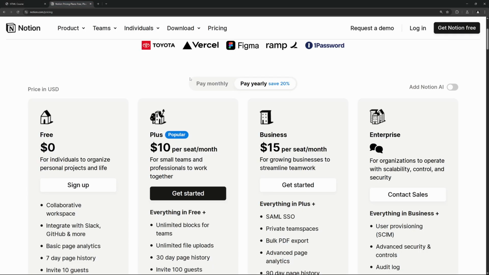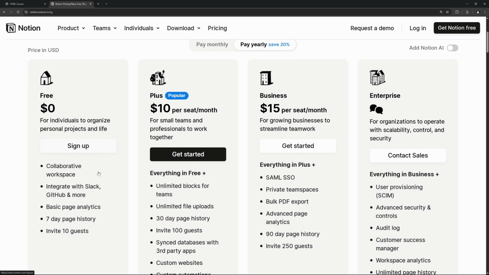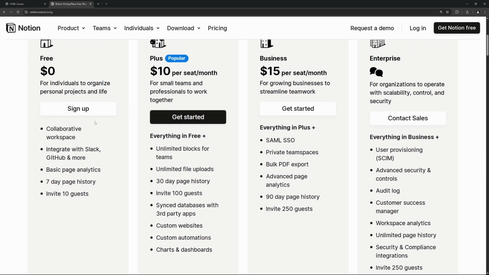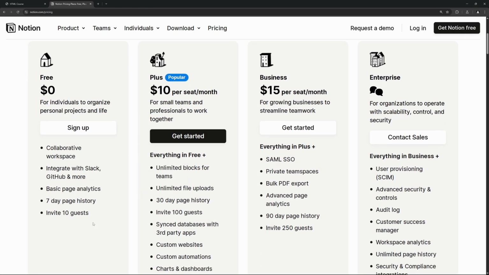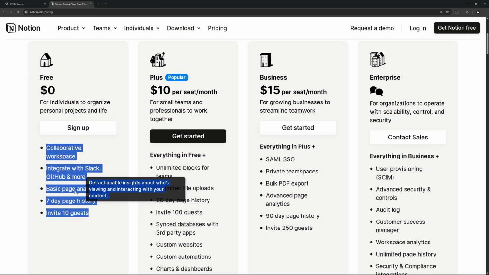I am here on the Notion pricing page, and I know that you have seen things like this many times, right? These pricing cards and so on. Here, as you can see, this particular card has a particular style. And inside of that, there might be some heading, some paragraphs, a button, some list elements, and so on.